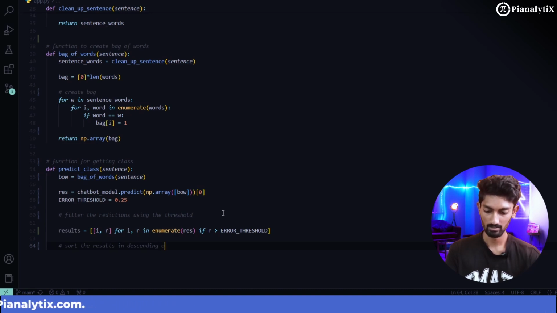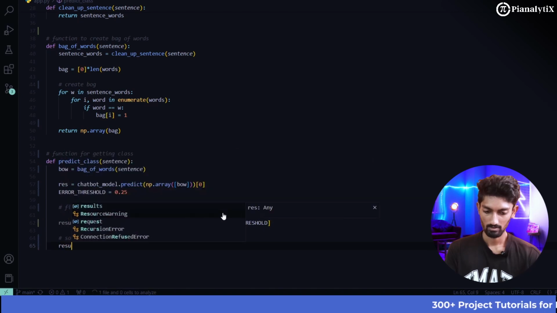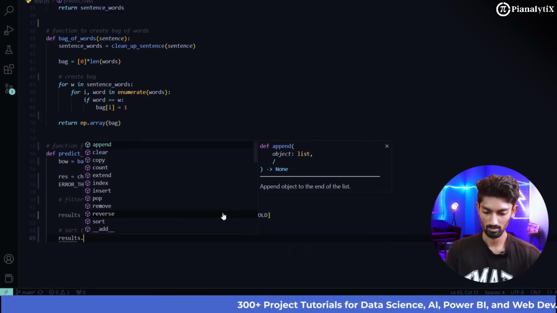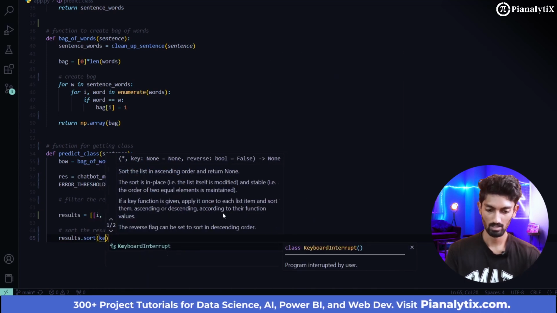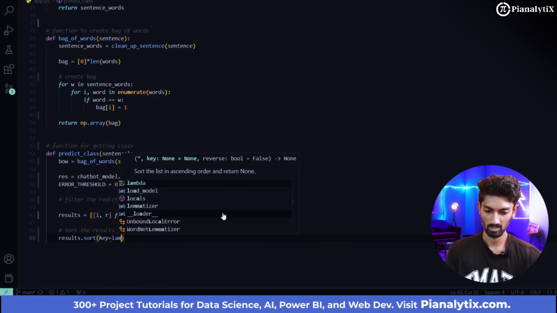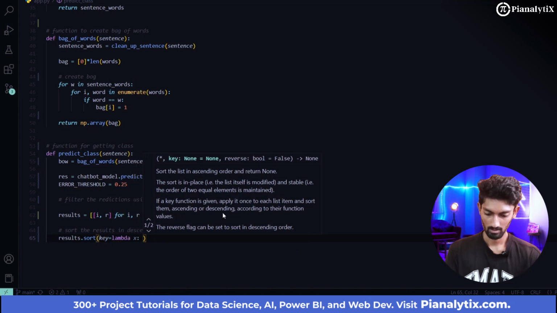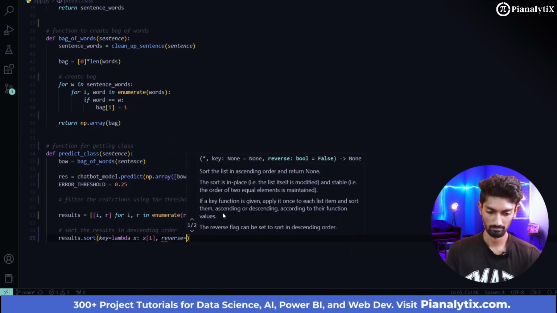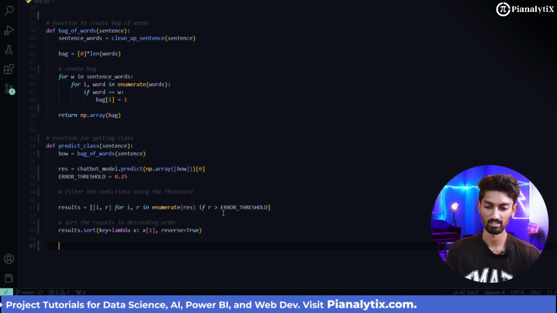So in descending order, results.sort, using the key equals lambda x: x[1], in reverse order. So this should sort it in descending order.